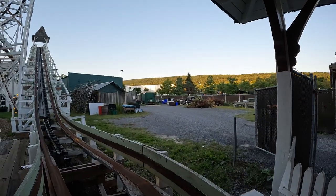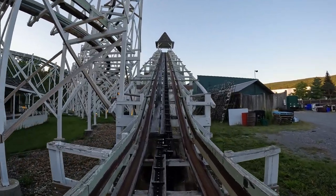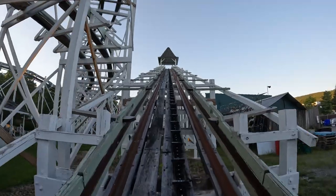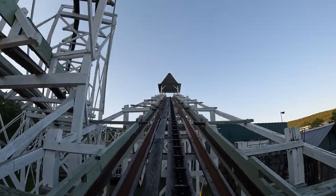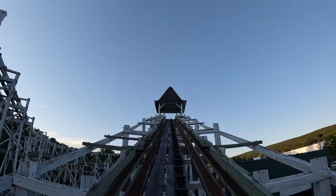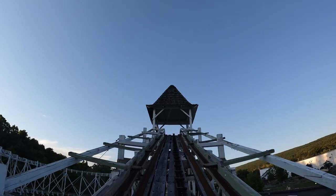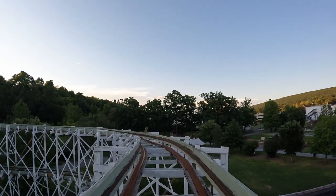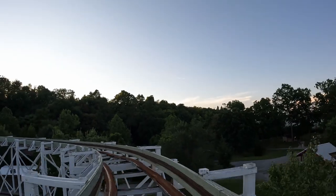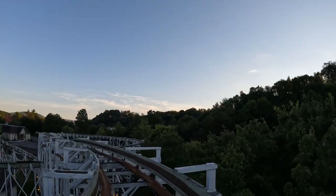Once dispatched, you turn a corner and ascend the 41-foot or 12-meter tall lift hill. While you don't get too much of a view, the old fashioned anti-rollback system is impressive — the paddle boards extending from the side remind me more of the system you see on log flumes than a roller coaster. You start with a small drop and gallop around a slow turn. The rails undulate up and down, so the car bobs up and down like a horse as it moves through the ride.